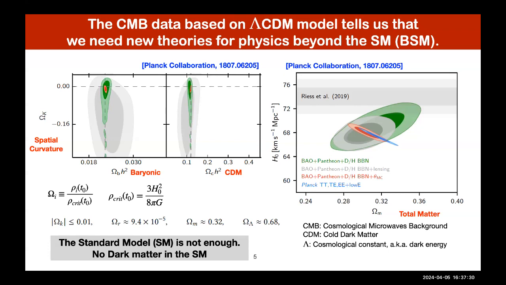Our universe has an energy budget, which is divided into some components. There are baryon matter portions and also dark matter portions. The baryon matter is just around 5% of the total energy budget. The dark matter takes 25%. The other 70% comes from dark energy. This is the evidence from the Planck mission in 2018. So please keep in mind that the standard model is not sufficient up to date.